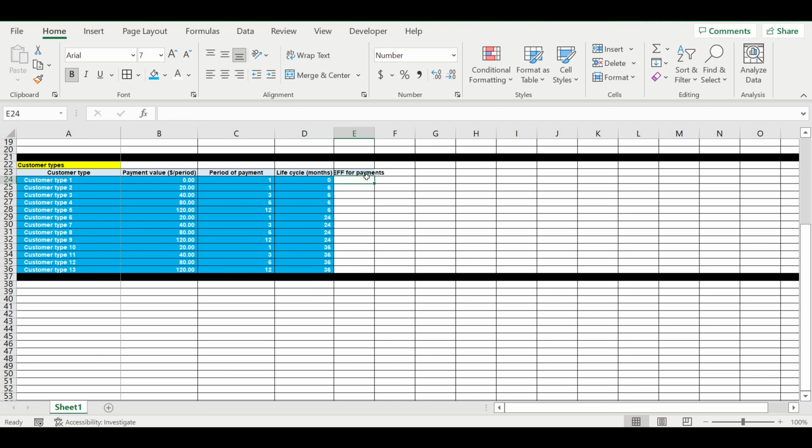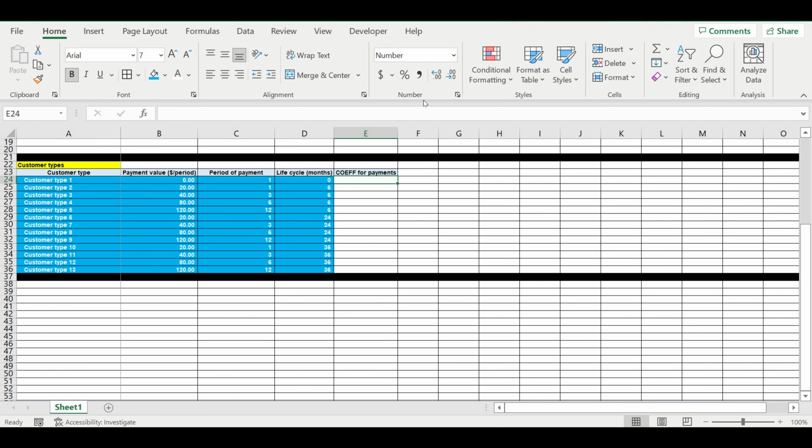When we create the cash flow statement, we will have to make some scenarios. So for that purpose, we will just need to use this coefficient. We will add this coefficient to the payments value.